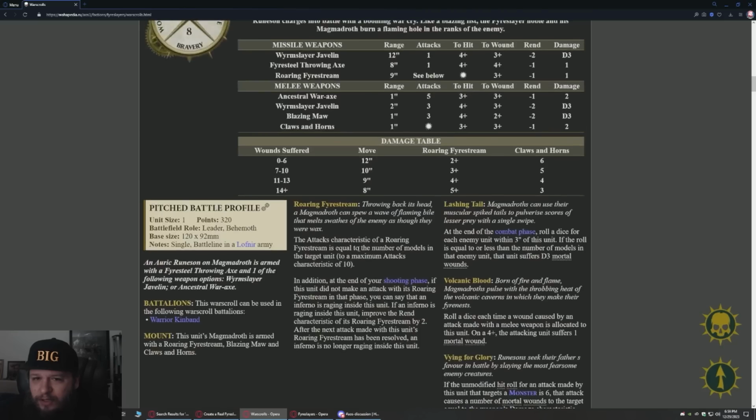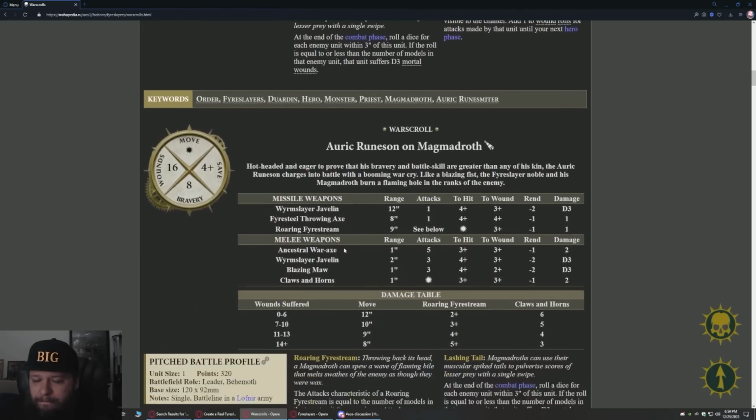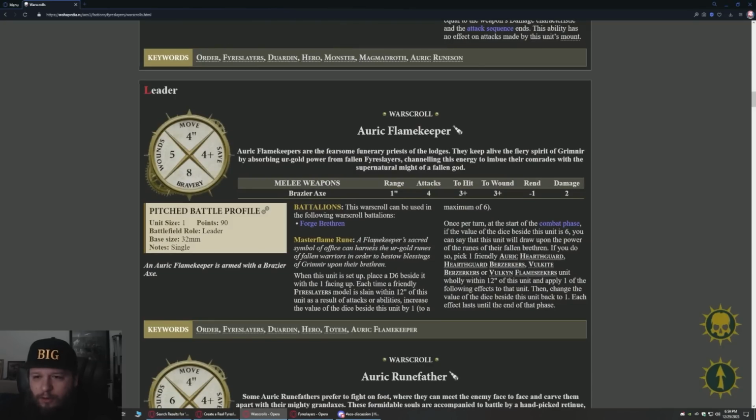Auric Flamekeeper. Oh, now we're on to leaders, huh? We're already there. Auric Flamekeeper. Costs 90 points and is a totem, but not a priest. He has some attacks.